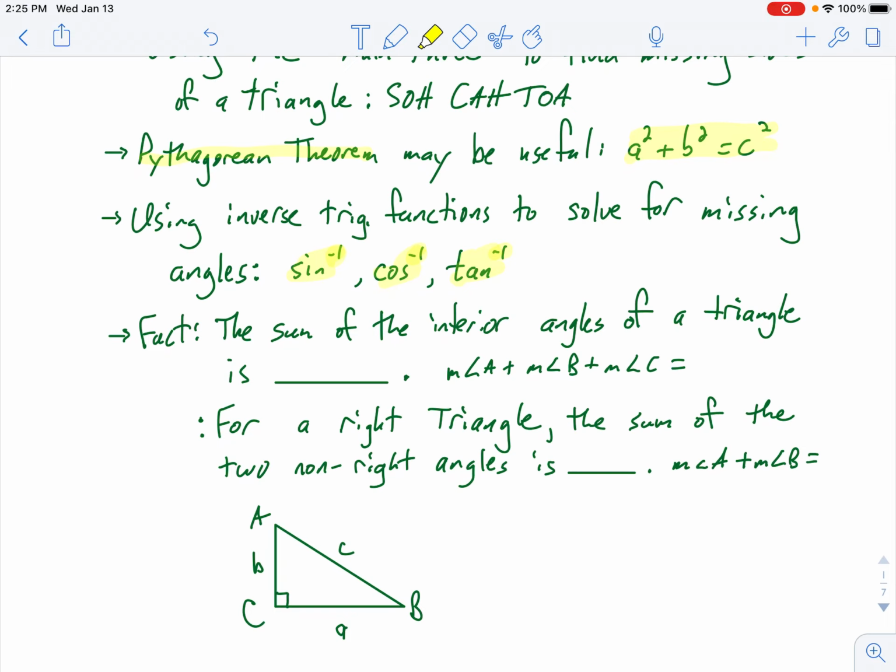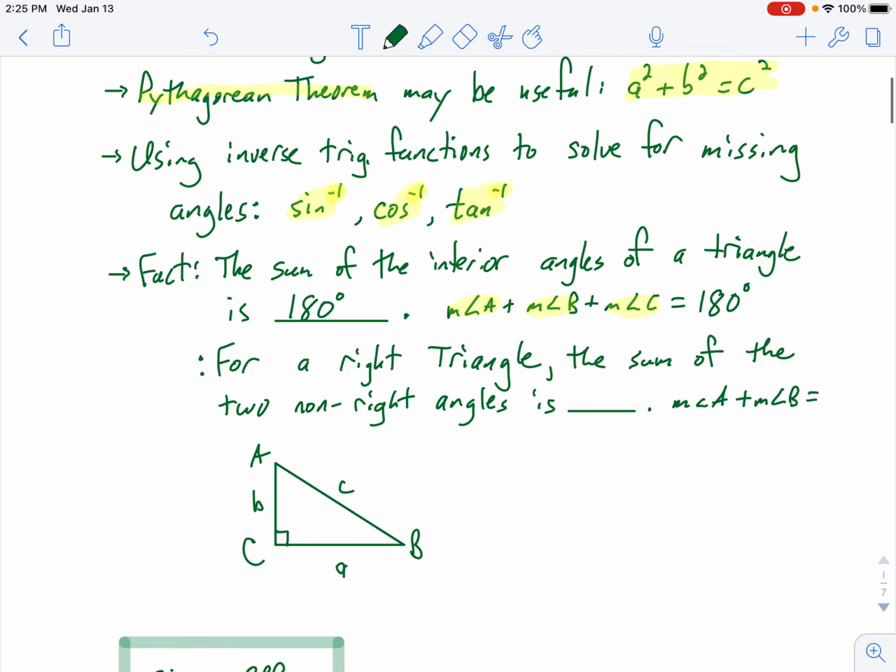Also, we may be using the very standard fact in geometry that the sum of the interior angles of a triangle is, and I'll pause there, say something to your iPad right now. You got it? All right, if you said 180 degrees, you are officially a math nerd. No, it just means you remembered it from geometry. So in other words, if you add up angle A plus angle B plus angle C in any triangle, you always will get 180 degrees.